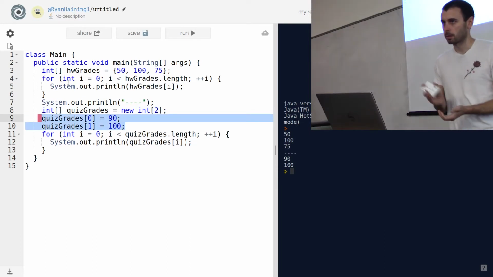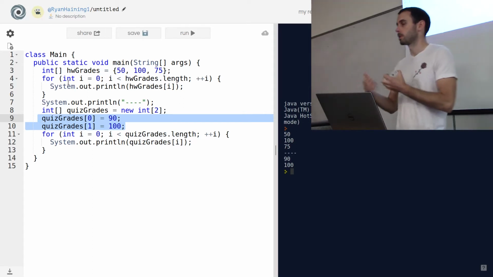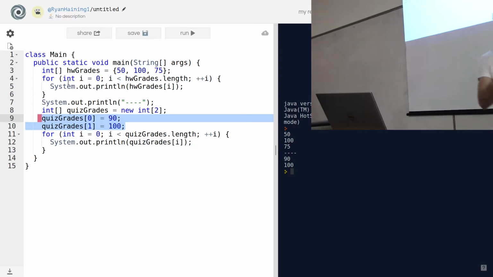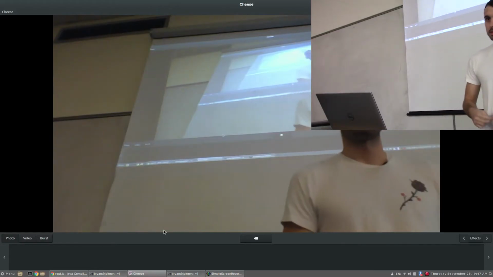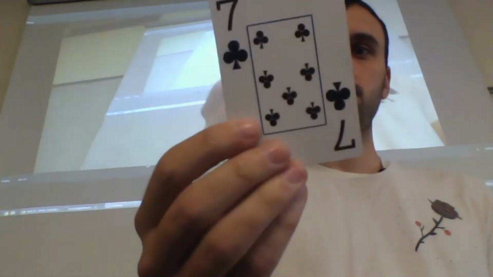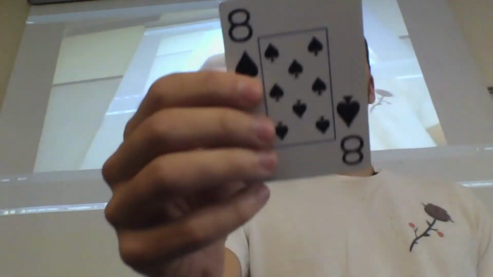So today what I want to talk about is how we can relate to what the computer does algorithmically, what the steps are to solve a problem and make it something more tangible. So I have in my hand a deck of cards. All right, I'm going to hold these cards up one at a time. At the end, I'm just going to ask everybody to tell me how many red cards they saw. All right, everybody, how many red cards were there?